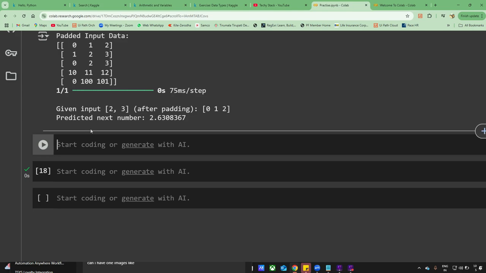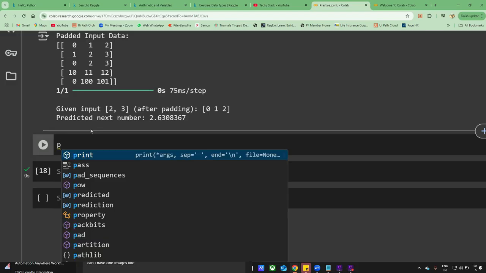Now, coming to this Python tutorial, first we'll learn what the print function is. We call print a function, and I will tell you why it's called a function. It is predefined in Python. Why do we use the print function? For example, you write some code, and after a couple of days you want to check the output. For that we use print. This is the first thing you learn when you start Python.